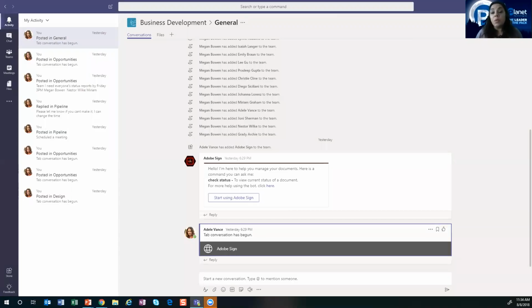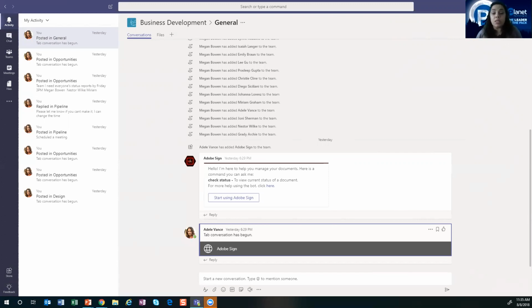All right, so here we are, and the first thing that I want to mention is that this is the desktop version of Teams. So you have the desktop version and you have the online version, which is available through Office 365. And one of the things that I really like about this is that the interface is the same in both places. And so what I wanted to do was just take a minute to show you that really the interface is going to look the same in Office 365.